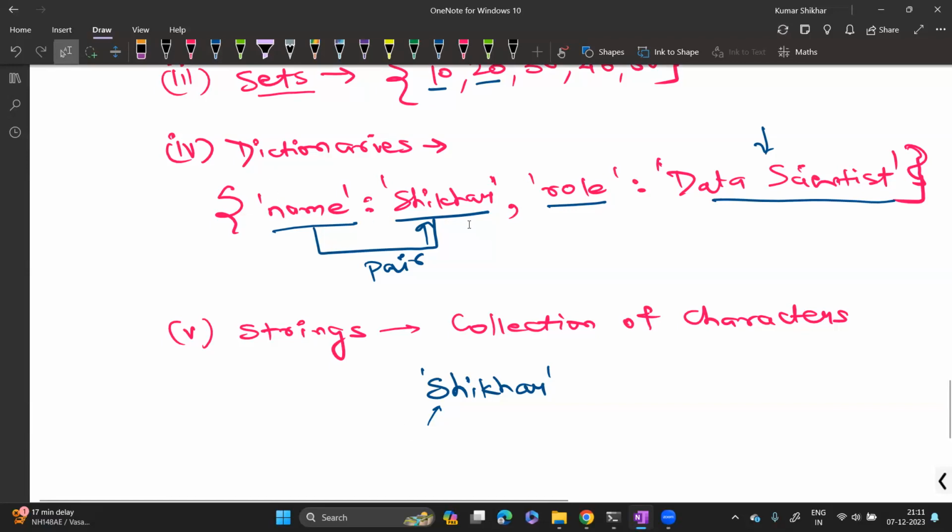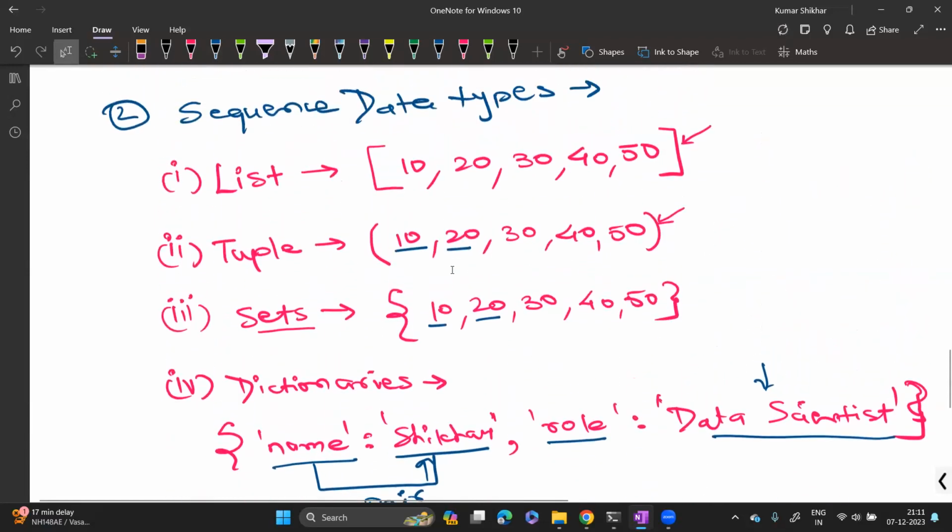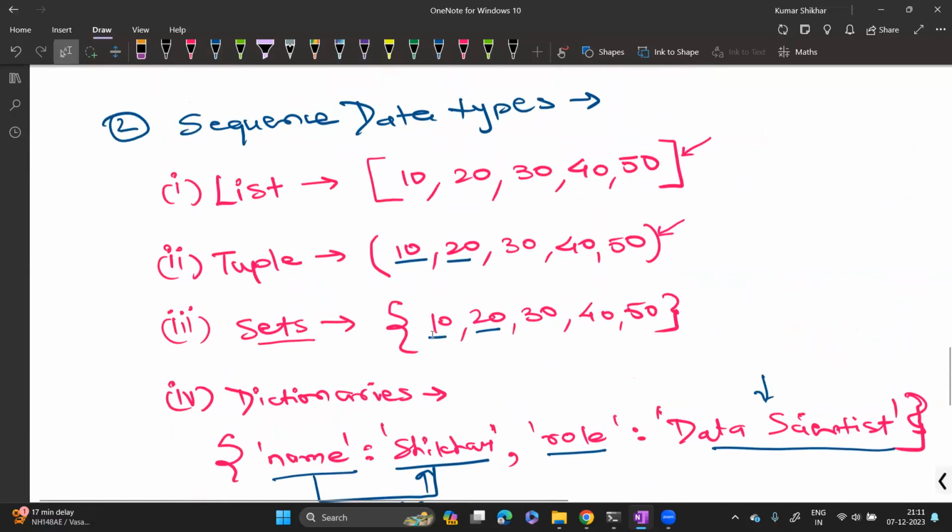Then a dictionary is a pair value. Instead of single values, we have pairs. A set has a property that it will allow us to have unique data only. It will not let us store duplicates. If I have stored duplicates, it will automatically remove them without asking us. A tuple is a collection which is safe and secure. I cannot change it once it is created. And a list is a data type which gives me more flexibility to change the data, update the data, add more data, and delete the data, so that I can play with them. I have those options, that flexibility, given to us.